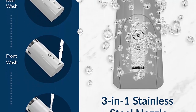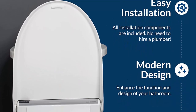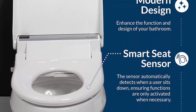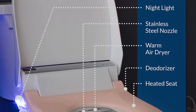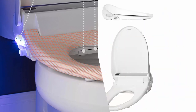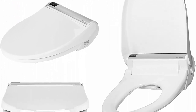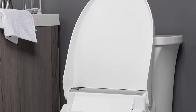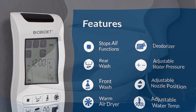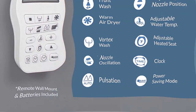Ultimate bathroom upgrade: sit down to a comfortable heated seat with built-in night light, whisper-close lid, and adjustable temperature controls. Designed for every body — reduce the need for toilet paper with a built-in warm air dryer, and keep your bathroom fresh with the automatic deodorizer. Unlimited warm water; adjust water pressure, water temperature, and nozzle positions with the easy-to-use wireless remote. Easy installation — upgrade your bathroom in minutes with no plumber required. Comes with all necessary instructions and connectors for an easy install.